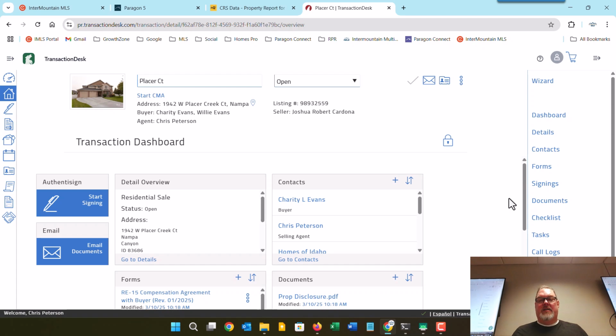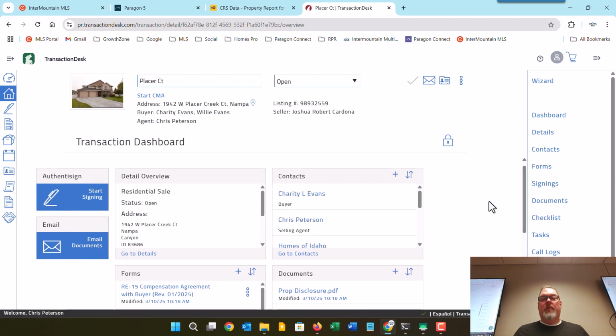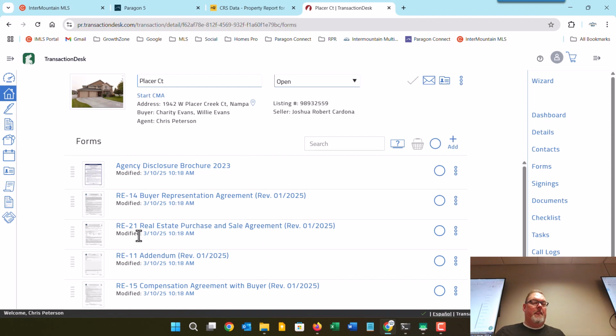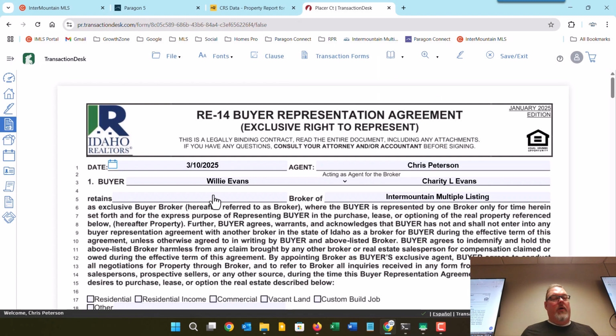And just like on the agent dashboard, I can come here and click on the name of a form to go to the form I want to work with, or click on Go to Forms to go to the Forms section, or I can click over here on the right side to go to the same sections. So we want to go to Forms, so I can click on Forms over here on the right, or on my little Forms window I can click Go to Forms. Both do the same thing. So that'll bring up our forms that are in our transaction. And then we just want to click on the name of a form. So I'm going to click on the RE14, and that'll open up the form editor where you would fill the form out. Like I mentioned earlier, these are not the MLS's forms, so I have no idea how to fill these out. So of course you would fill them out the way that you need to.